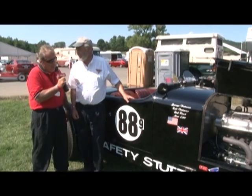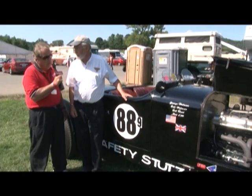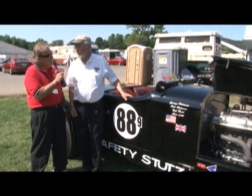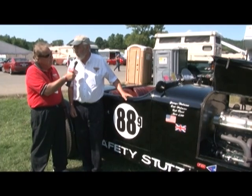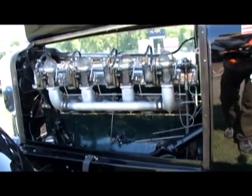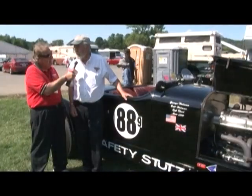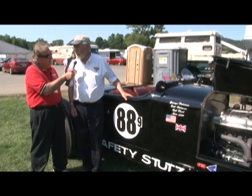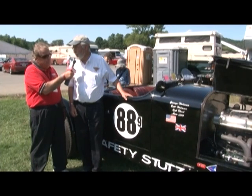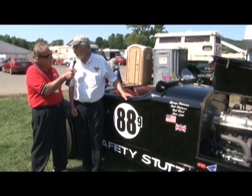Okay. So, you've been out to Monterey with this particular car. Yes. And how did it do out there? Well, we did pretty well. There were 43 cars that were supposed to make the field. I think about 40 cars made the field. We qualified 15th, and we were doing pretty good until the last lap, and then we were up to 9th, and then we had a little trouble. We had a little coming together on the course. Unfortunately, my driver made a mistake, but everything's fine. Nobody got hurt, and that's the best thing.